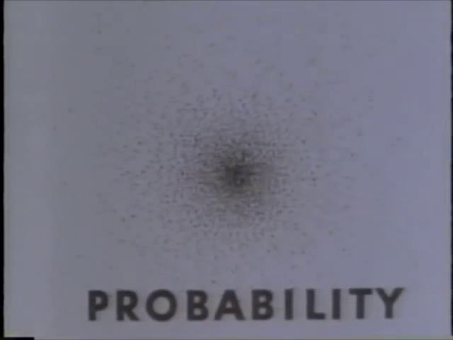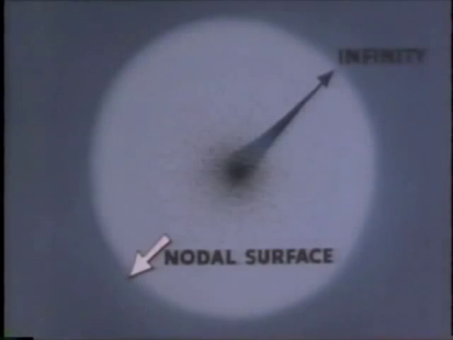Although quantum mechanics does not tell us the detailed motion of the electron in the atom, it does tell us the electron position in terms of probability. We can consider an average radius of the electron position, but there are no boundaries to the atom. The probability becomes 0 only at an infinite distance from the nucleus. Hence, the 1s orbital has a surface at infinity where the probability of finding the electron is 0. Any surface where the probability is 0 is called a nodal surface.